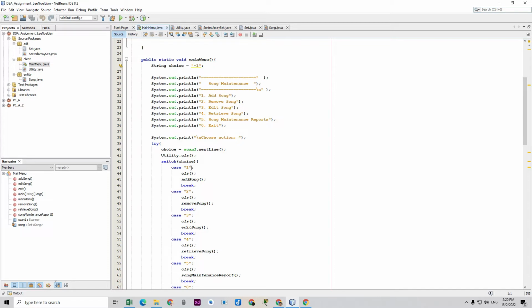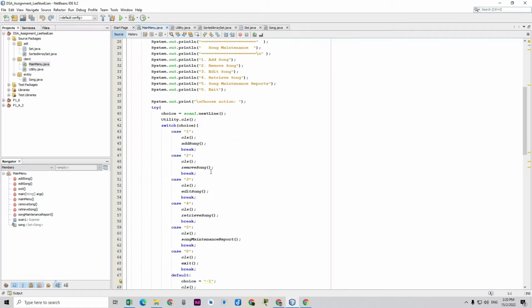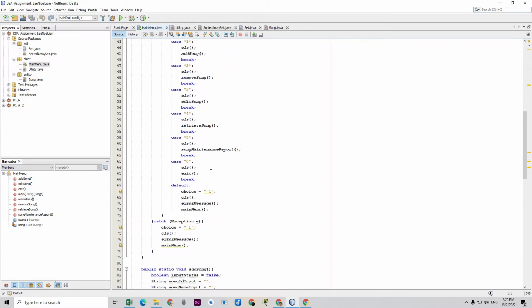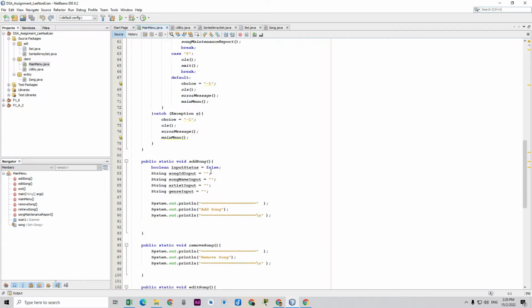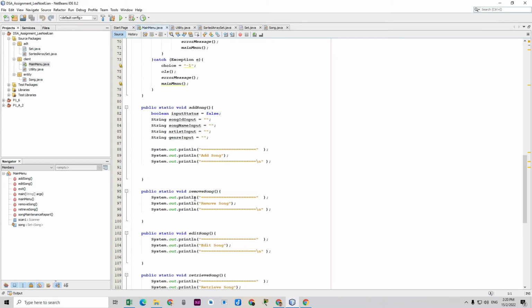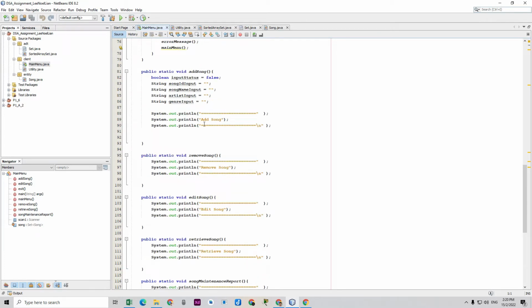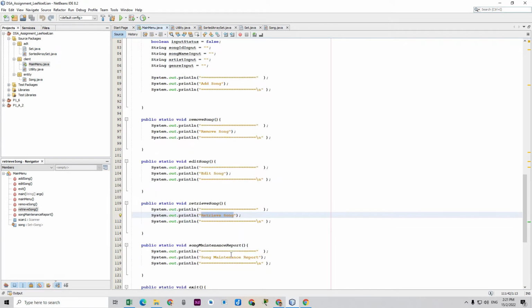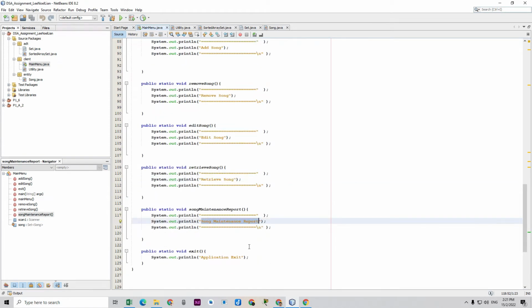And then what is the? Can I see down from your program? Let me scroll down until the end. Yes, 15. Add song. We're supposed to have add song. What is the feature? Add song, remove song, edit song, retrieve song, maintenance report. That should be an application exit. Okay, so that means that you need to be able to print a report, right? Not a print, as in display a report, right? Yeah.